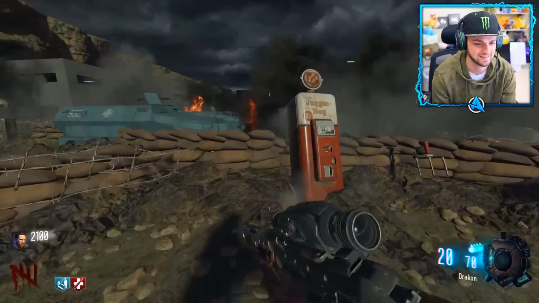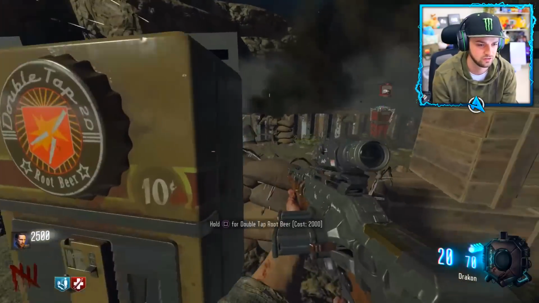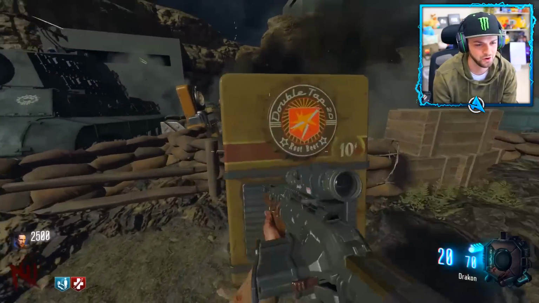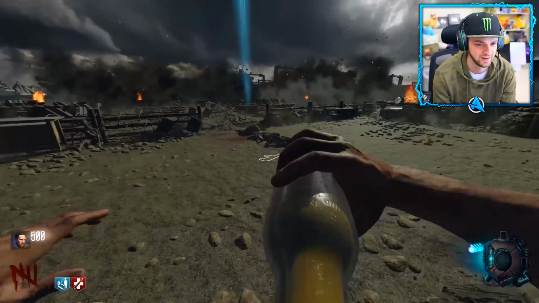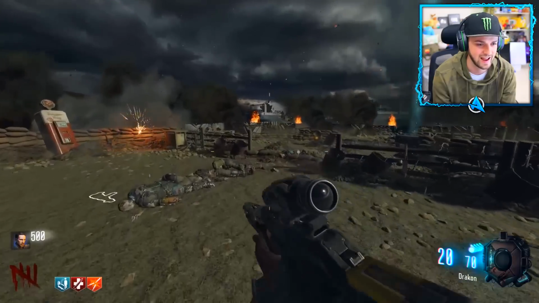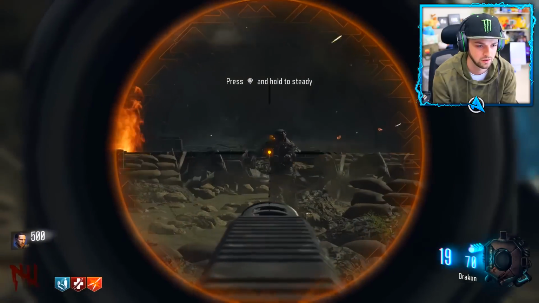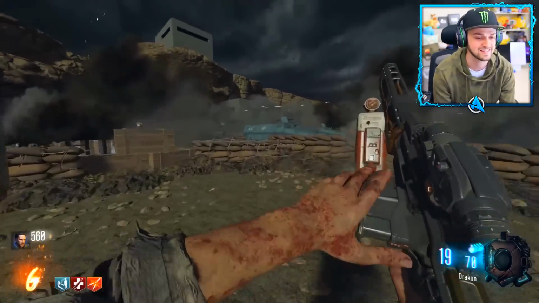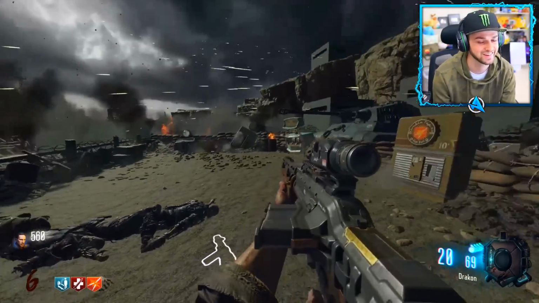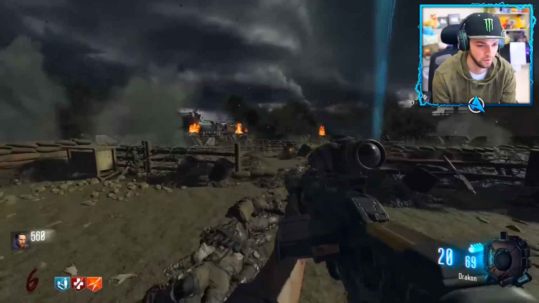What should we work towards next, guys? We've got Juggernaut here. Double Tap is probably the next one I want to go for, to be honest with you. And you know what? I've got enough points, so let's go for it. Let's get ourselves that Double Tap, baby. And then I'll go for Speed Cola, and we will be set up wonderfully. Thank you so much. Ooh, round 6 is there. The digits are turning to numbers rather than Roman numerals. You know, things are getting a little bit more serious.